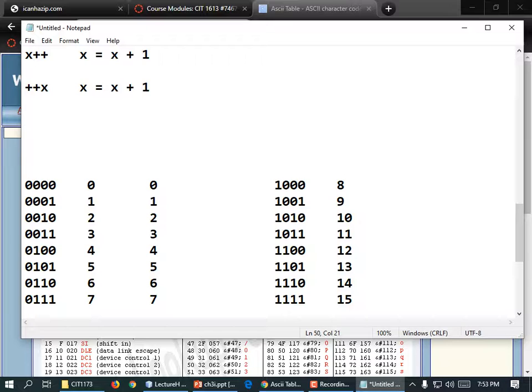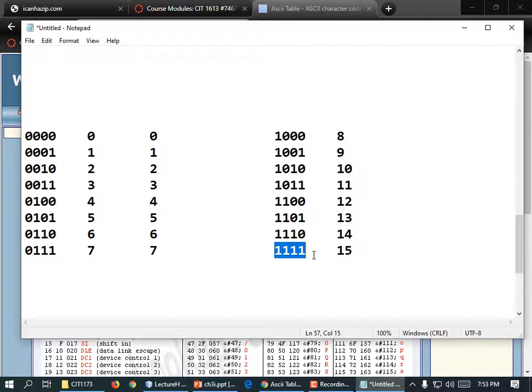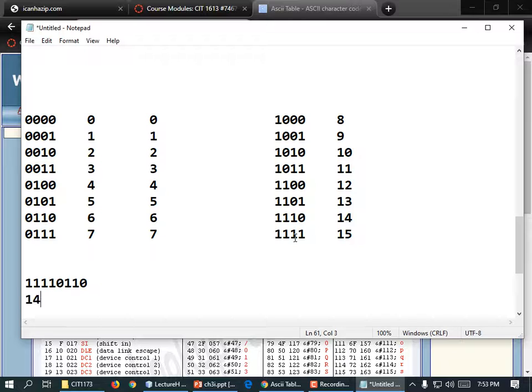But what if you wanted a counting system, or you wanted to represent this data so that every 4-bit sequence was represented by a single space of data rather than 2? Because right now, if we wanted to write what the value of 11110110 was, we'd have to say, well, a 1111 is a 15, and then an 0110 is a 6. Well, that's kind of lame. It's taking 2 spots to hold every 4 bits.